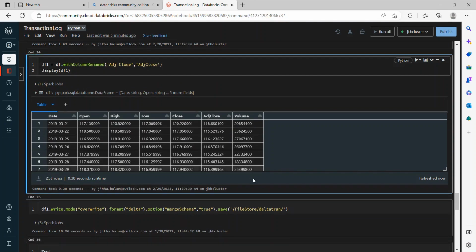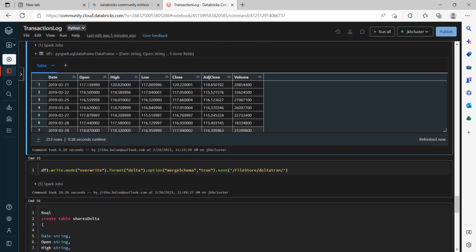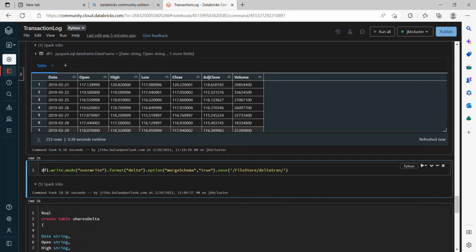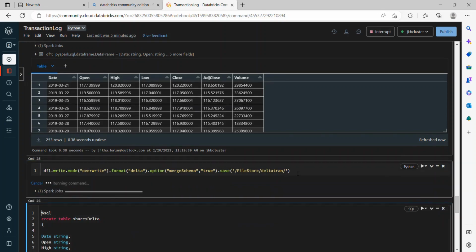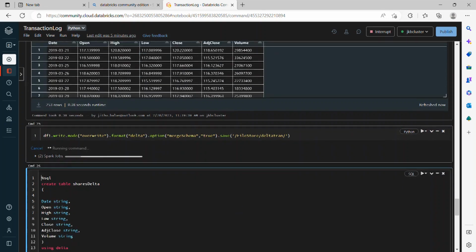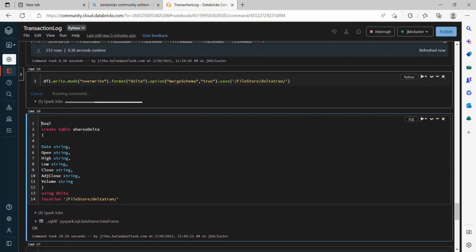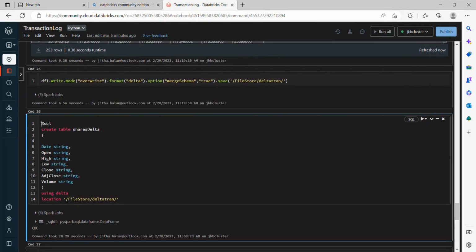That will be easy for me while creating the delta table. Now this data frame, I'm going to write in this table in delta format. The table I already created, you don't need to create it again, it's in the same path.